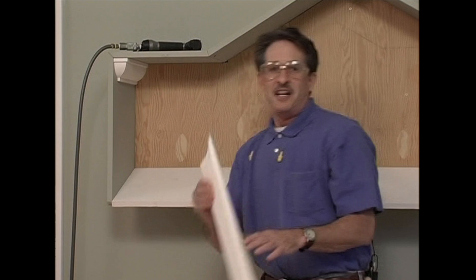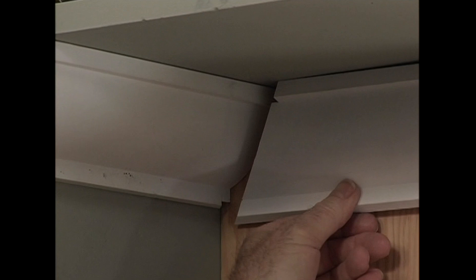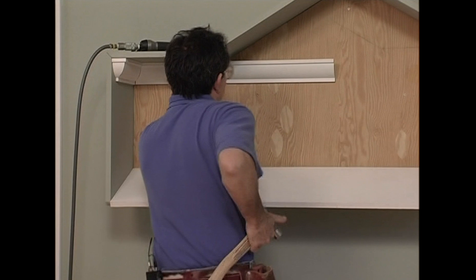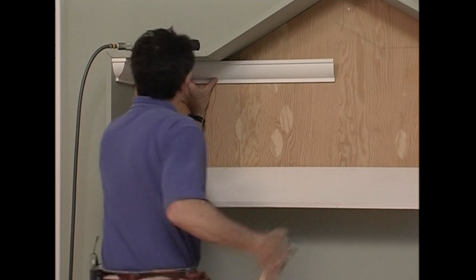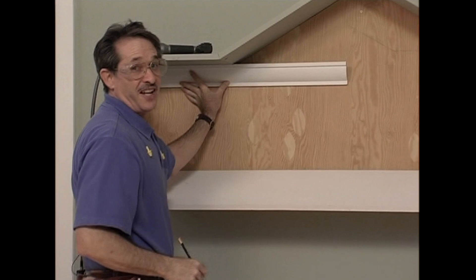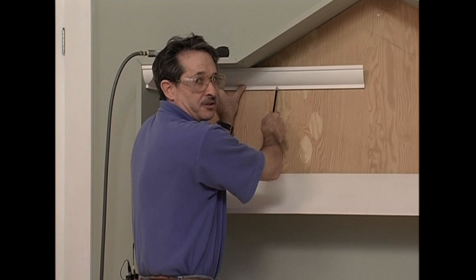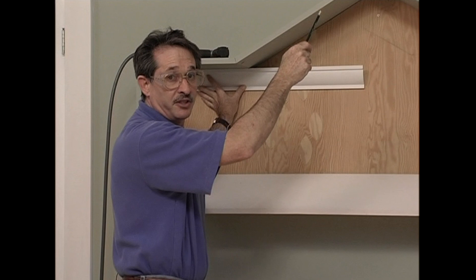Here's a short piece I've already coped. I cut the cope joint on the left end of this, and I'll fit this piece up into the corner and probably give it a good smack with my hammer just to tighten this all up. And now I can mark the measurement right in this corner. You notice what's happening here? Remember I said at the beginning of the program that you always measure and mark crown molding on the bottom of the molding, not at the top — except for self-returns like we had at that soffit there. Self-returns are the first exception to that rule.